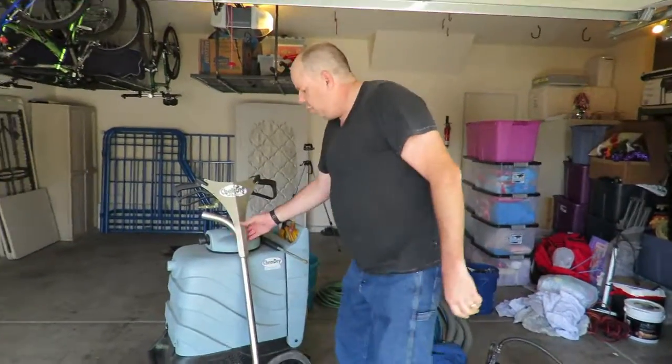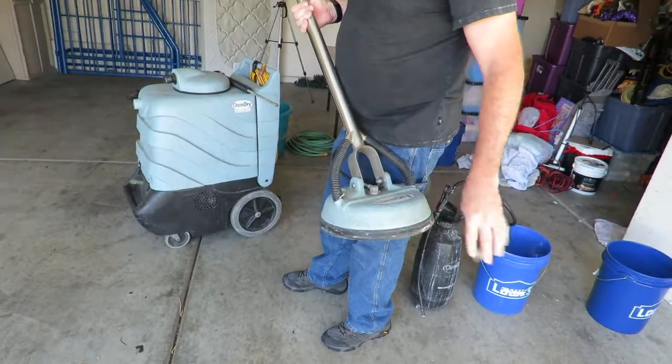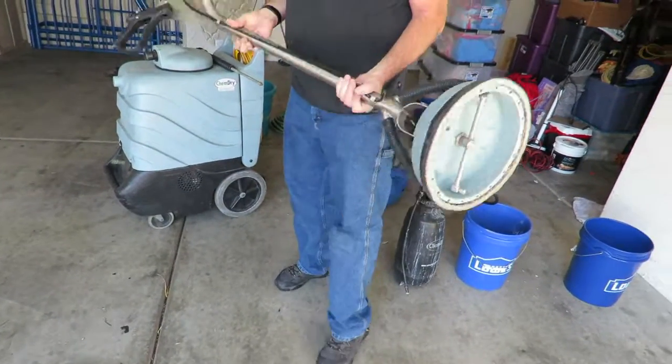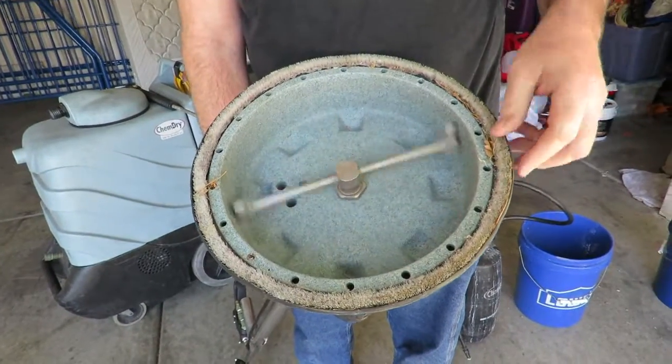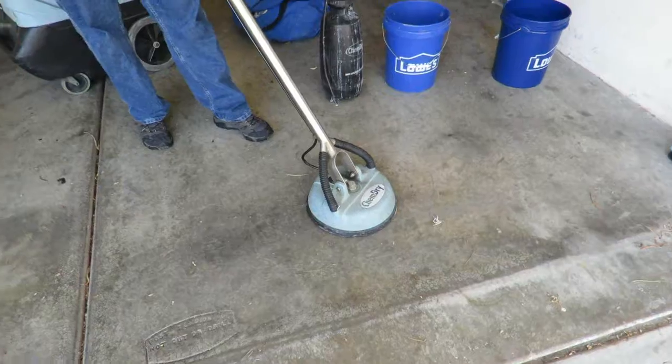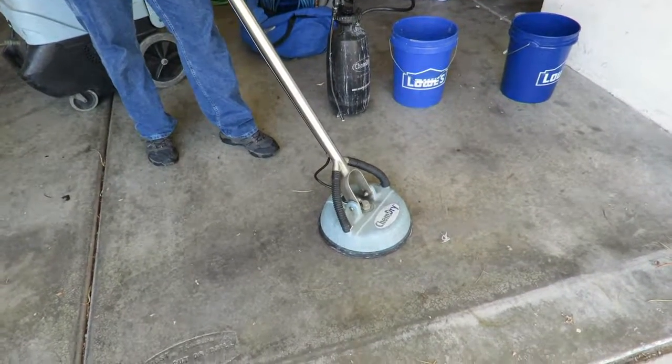When you're ready, the machine, this is called a spinner, the machine will spray, spin, and suck high pressure water. Okay, so basically underneath you got a tool that turns around that is propelled by water pressure. Okay, it's spraying like car wash jet pressure, but it's not getting anywhere. It's staying underneath the hood.